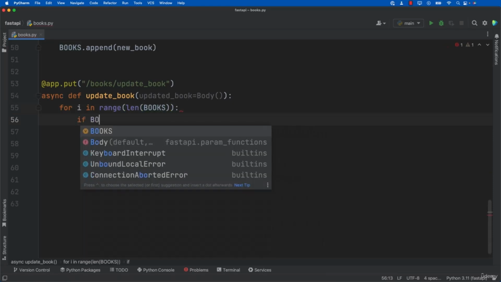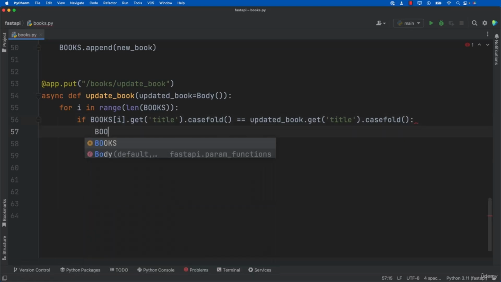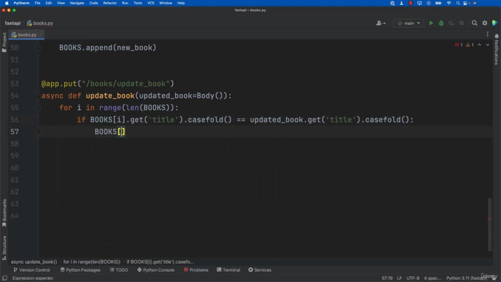If books[i].get_title().casefold() is equal to updated_book.get_title().casefold(), then we want to say books[i] equals updated_book. So we're looping through all the books to find a match on the title. And then we're essentially changing the information in that list of books to the new book.